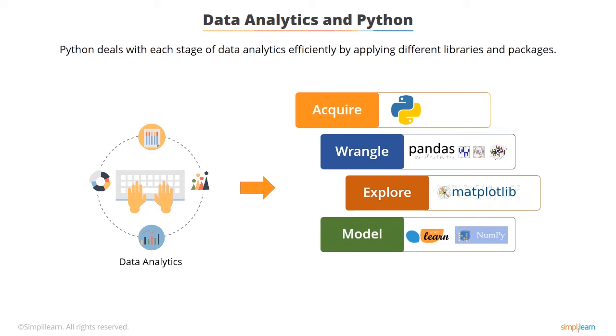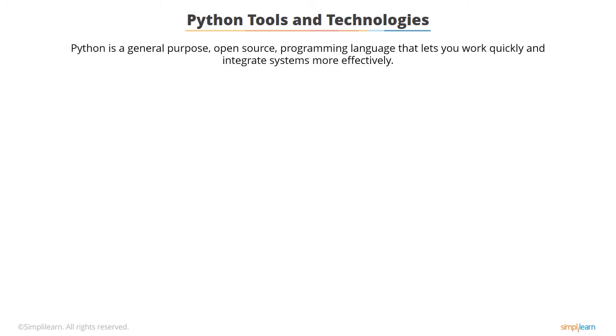Model. Scikit-learn has statistical and mathematical functions to help build models for machine learning. Visualization. Modern libraries such as Bokeh create very intuitive and interactive visualization. Its huge set of libraries and functions make big data analytics seem easy and hence solve the bigger problem. Python applications and programs are portable and help them scale out on any big data platform. Python is an open-source programming language that lets you work quickly and integrate systems more effectively.